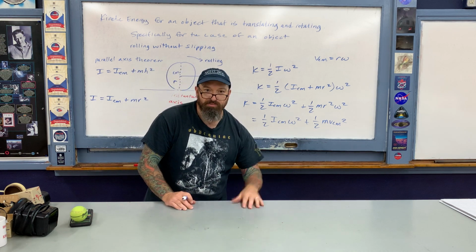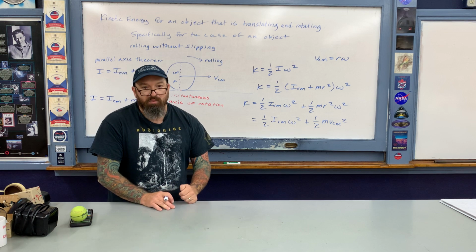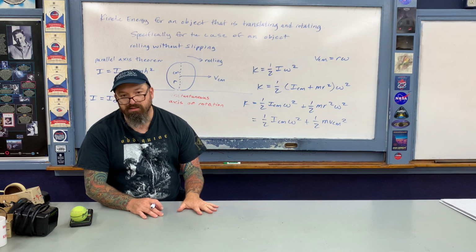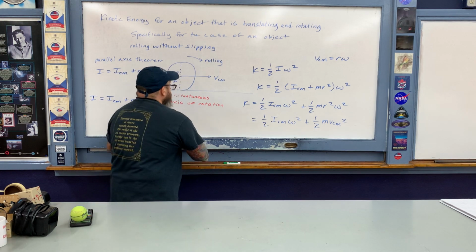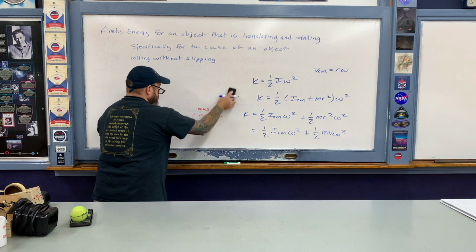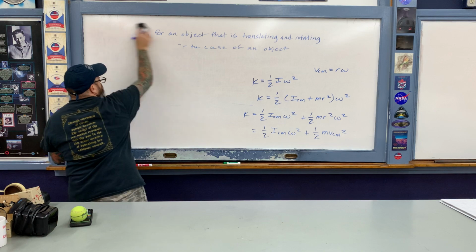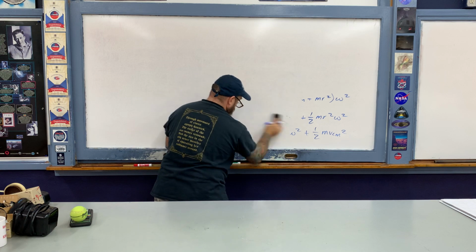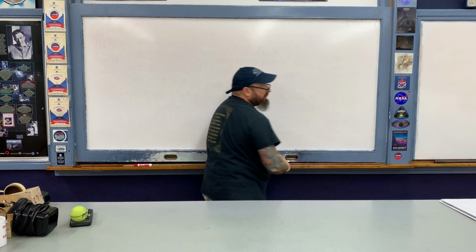All right, let's just go ahead and do a simple example involving an object rolling downhill. We did a problem like this dynamically a couple of lectures ago, but now in this case, we'll take a look at it in the context of conservation of energy. Okay, let me do some erasing here. Okay, so copy the problem down as I read it to you. An object rolls without slipping down a 30-degree incline through a height of 1 meter. Okay, the object was initially at rest. Use conservation of energy to find the speed at the bottom of the incline for the following.